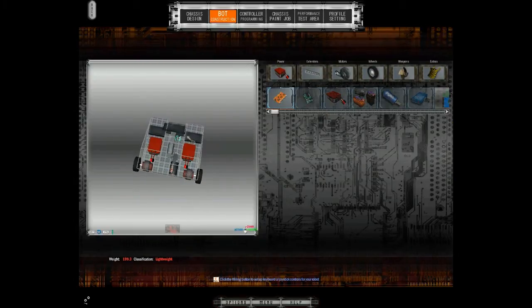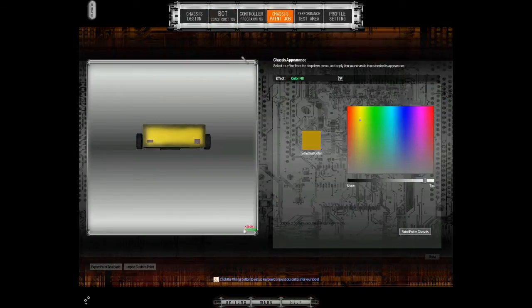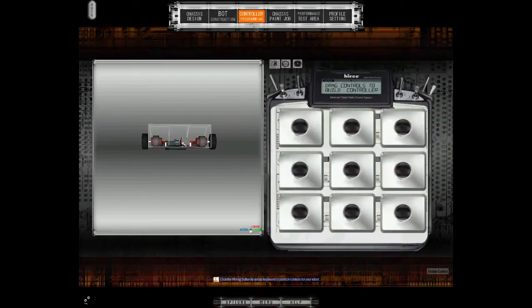I haven't played this game in ages, so I'm not even sure if I'll do this right. Hopefully I will. You can see they have a flipper in the centre and all that stuff. But, you know, this will have to do. Even the rear motors aren't centred. They are centred on the sides, but not at the same length. And the reason the ballasts are there, you'll see in a moment.